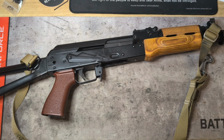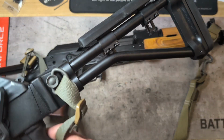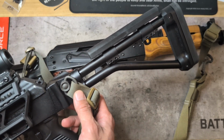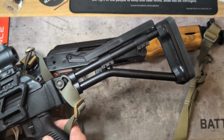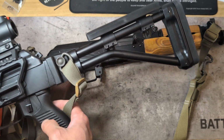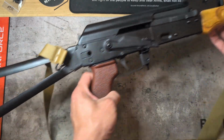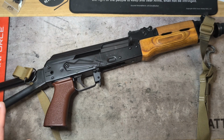And if you wanted to go a different option on that, you could definitely choose to go with something like a CNC Warrior, kind of like what I have here on my Sam 7K. This is definitely a very, very solid option. I just don't think it looks the most AK natural, if that's the right term for it. So considering I wanted this to be a little bit more traditional, for me, the 5.5 millimeter stock was really the way that I wanted to go.